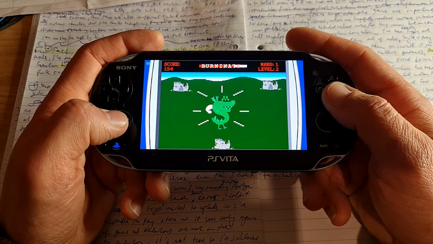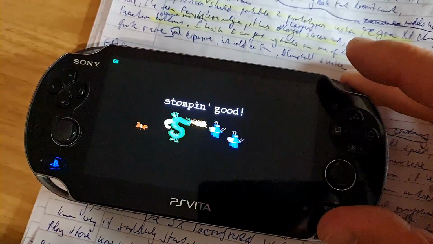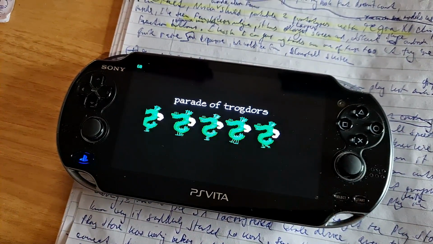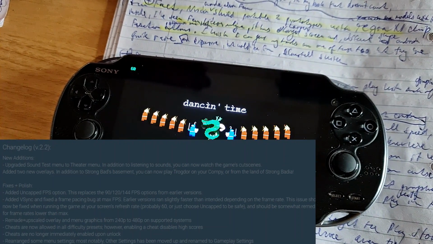Now you can enjoy it even with uncapped frame rate, V-Sync, and you can also watch all the cutscenes without actually beating the levels. They might be just about 3 seconds long, but I had quite some fun watching them. You can see the full changelog on the screen right now.